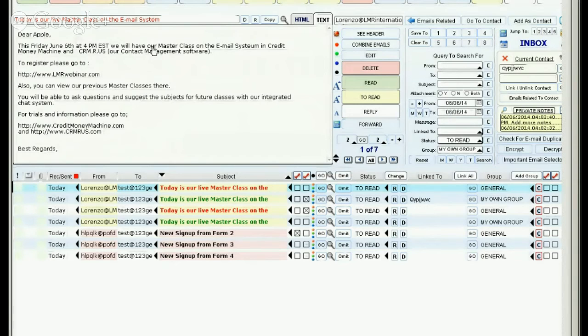So that's one thing. Another thing that I might want to do is to put a note. I have a proposal of any kind, and I want to put a note, and well, I might put it here as a private, but I might want to have it here in order to highlight and also to know at the moment that I'm going to reply that I have these thoughts about this email.